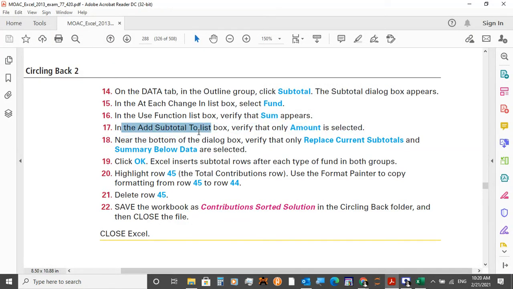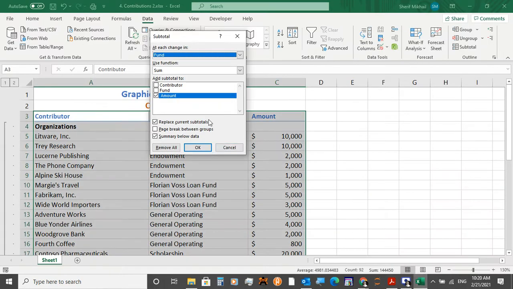In the add subtotal to, verify that you have amount selected, and I see amount is now selected. So you can see the subtotal button has a lot of intelligence. It knew we wanted to do a sum, and it looked at the data and it saw that only column C, the amount, has data that can be summed up.